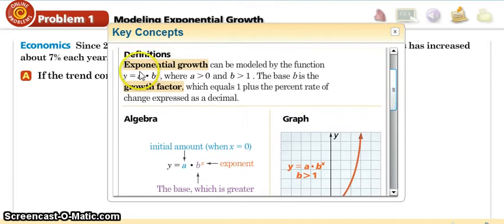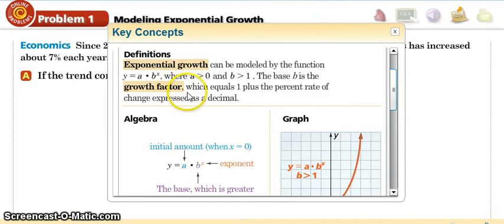If you notice in the definition, you should recognize your exponential function form, y equals a times b to the power of x. Now a has to be larger than 0, so we're going to get into your restrictions here for exponential growth. A is going to be larger than 0 and b is going to be larger than 1. So you're not going to have any of those 1/2, 3/4 like you had in the previous lesson. Now, the base, b, is called your growth factor, okay? So if you're given some easy question that asks what is the growth factor of this exponential function, you're going to look at what the value of b is, okay?